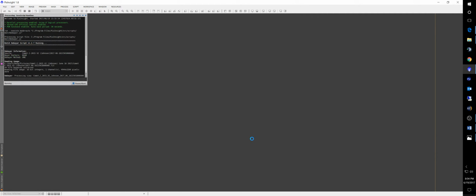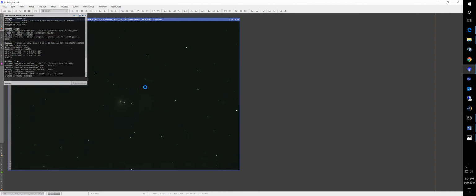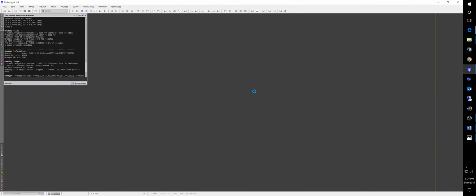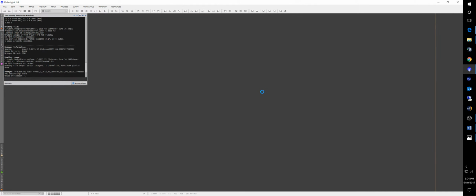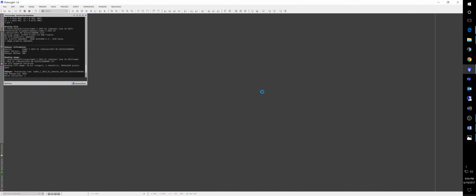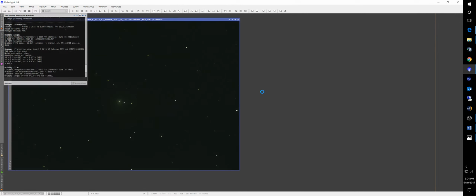So I'm going to execute that, and it'll take just a couple of minutes. And it's doing each frame that I took. As you can see, it'll pop them up there as it's converting them. So whenever I take deep sky images, they're all in FITS format, and I have to debayer them first before I can work on them so that the color channels are all aligned.